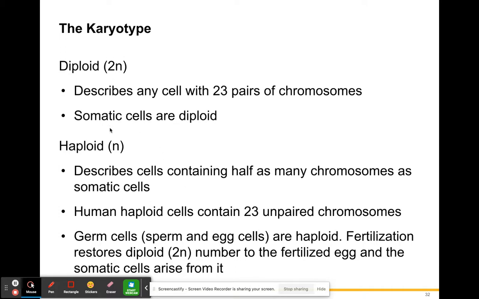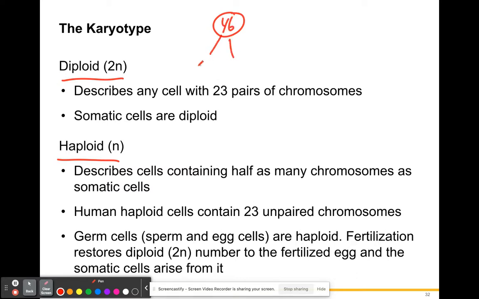When talking about karyotypes, we have these 2 words called diploid and haploid. And we can even talk about that in mitosis, right? If we had mitosis, we have 46 chromosomes, which give you 46 and 46, right? That's called mitosis. We said this already. This 46 number is called the diploid number, right? Each parent gives you 23, but they're in pairs, right? So if you had 4 shoes, you would have 2 pairs of shoes, but you would have 4 total shoes, right? So you have 46 total chromosomes, but you actually have 23 pairs of chromosomes.